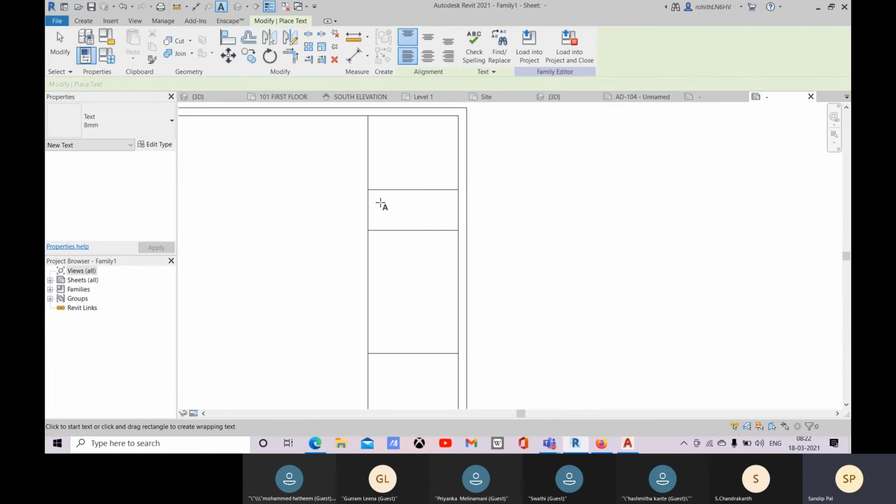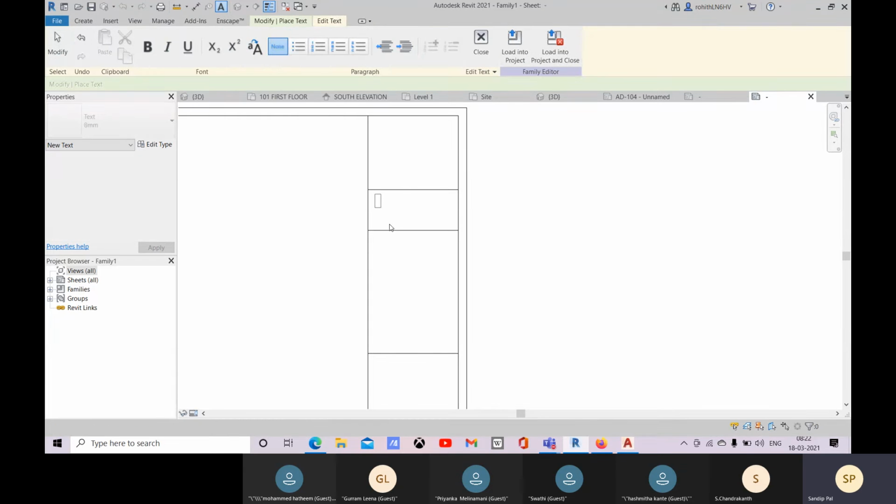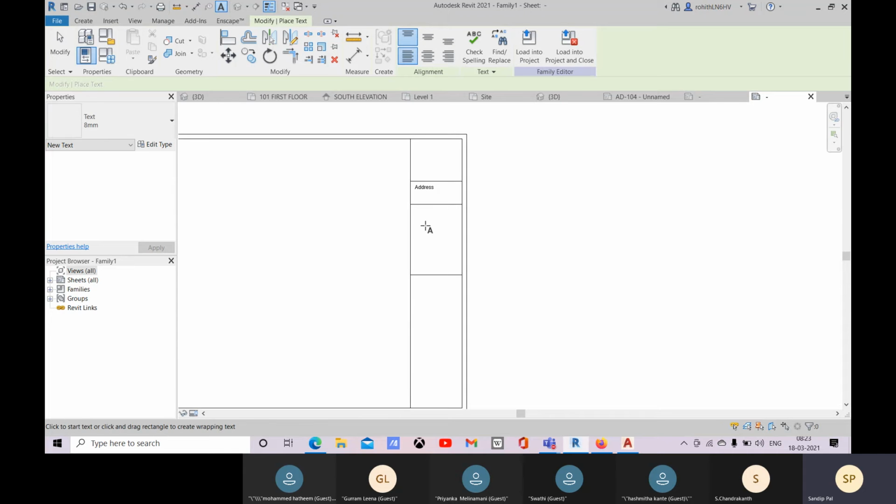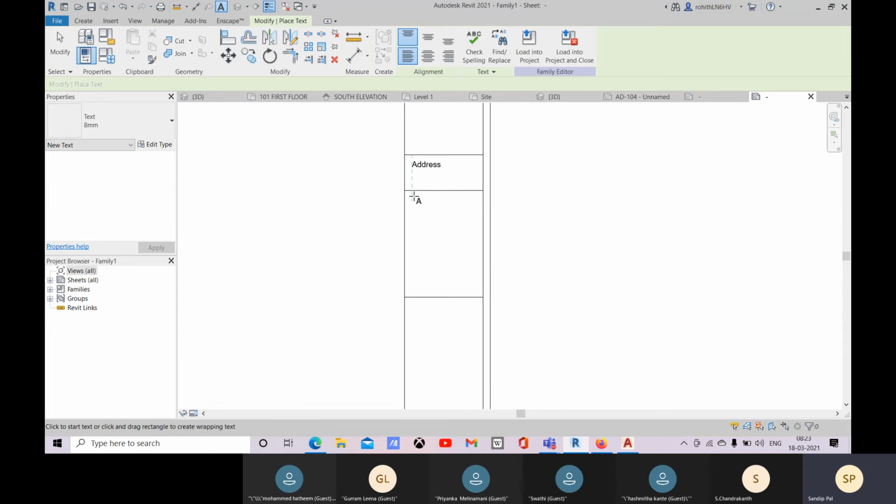If it is not variable, we can define it with text like this. We can define it with the text, and we can give the address over there, right? And here you can define your project notes.